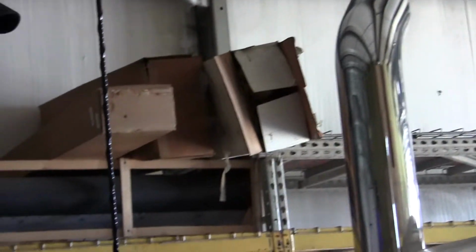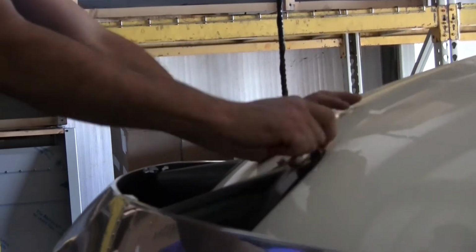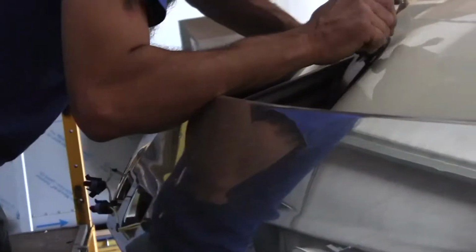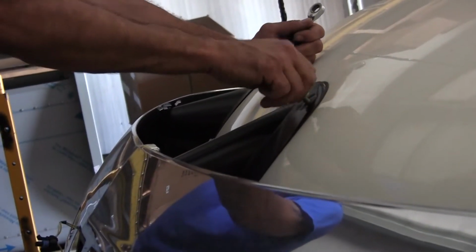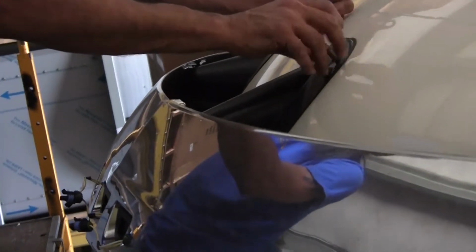Start taking all these bolts off. The new visor, the new brackets is going to go in place of where I'm pulling these screws out.